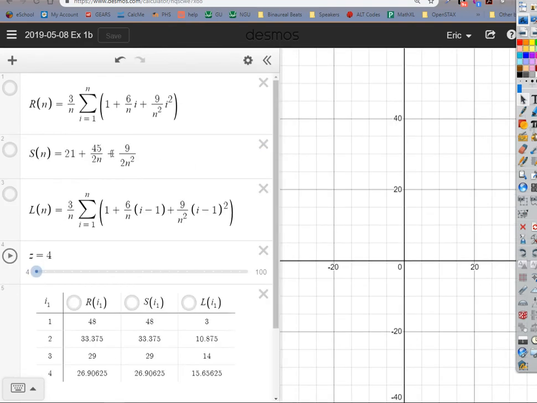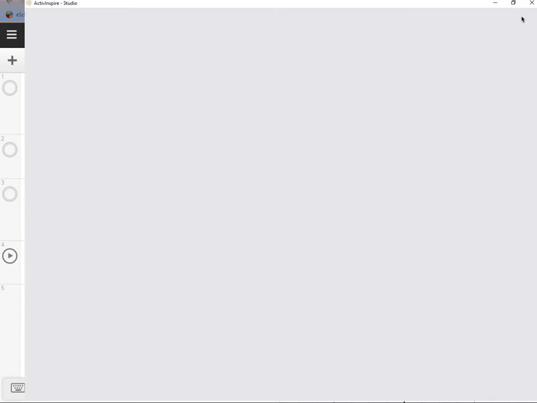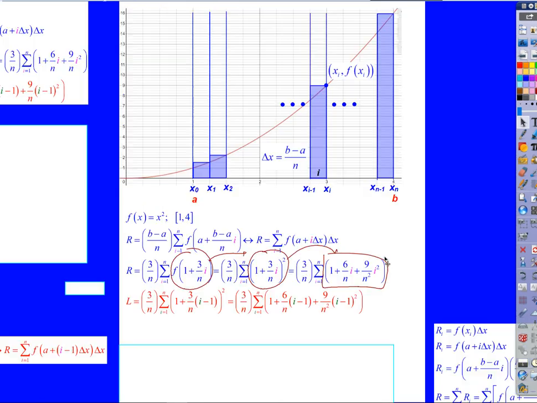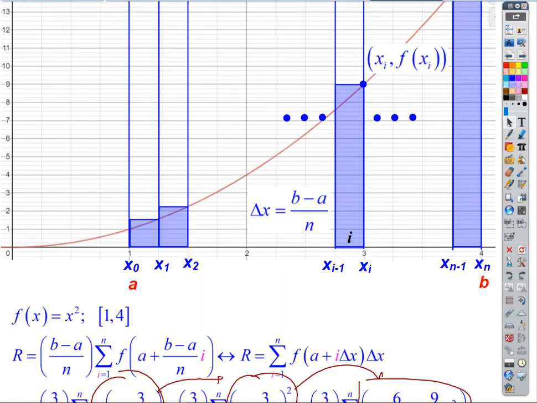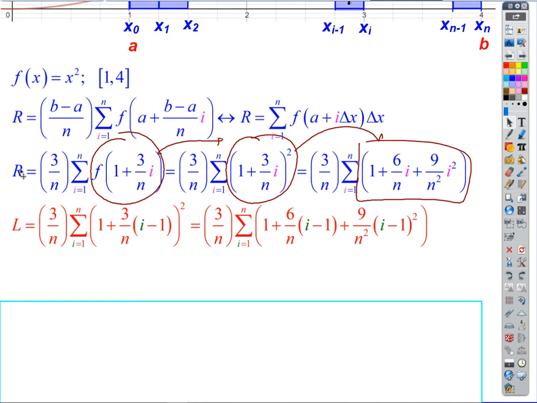Okay, so there's our answer right there, isn't it? Everybody agree? S of n. Now where did we get that from? Well, look at R of n up here. R of n, that's just where we started right there. You see that? It's just before we use those fancy summation formulas. Remember where I said you can just use technology to add something up? Right, there it is. There's R of n right there, depending on the value of n we pick.